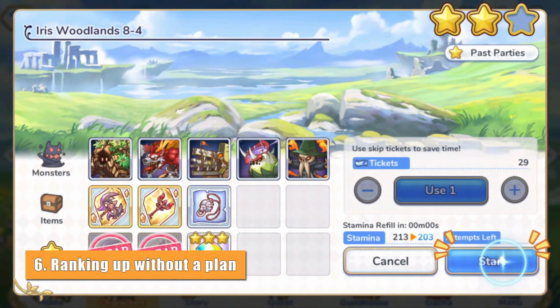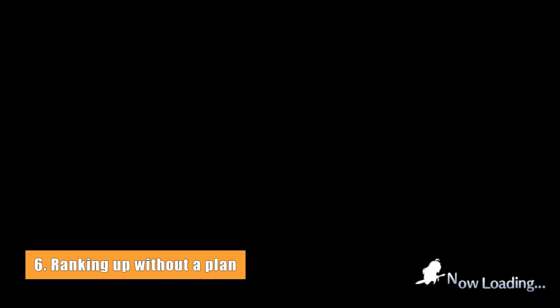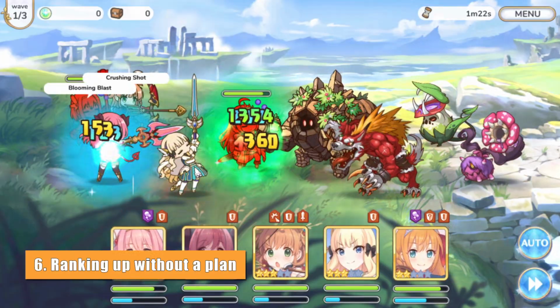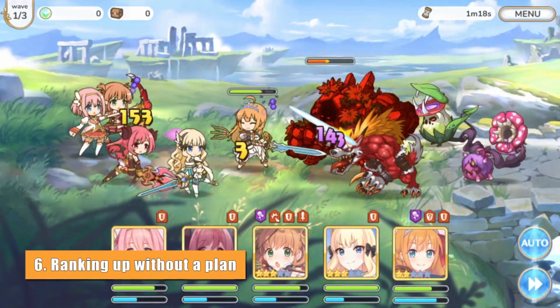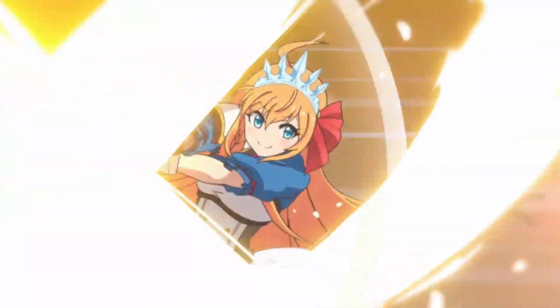Some gears can only be farmed in the next story stages, which are still locked, and your current team might not be able to clear them if you rank up your unit too soon and get a new stock. Avoid that. You can click on a character's rank details to know the kind of gears they will be needing for the next rank and plan accordingly.